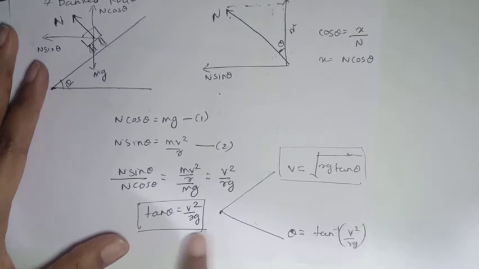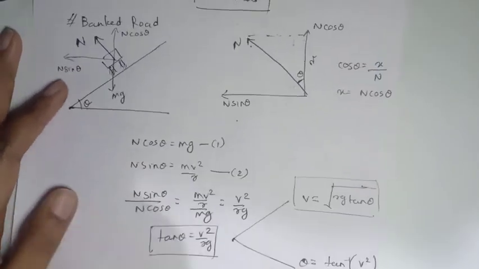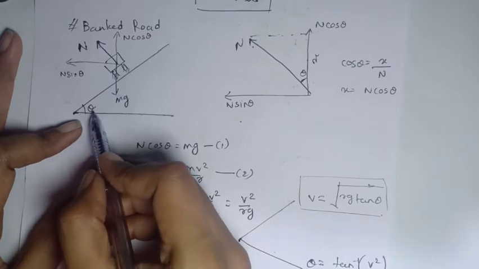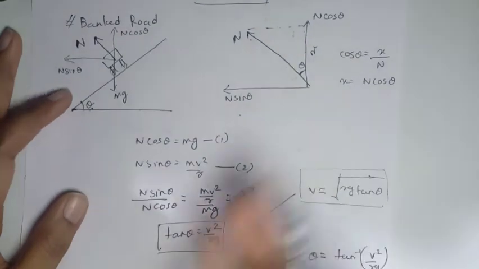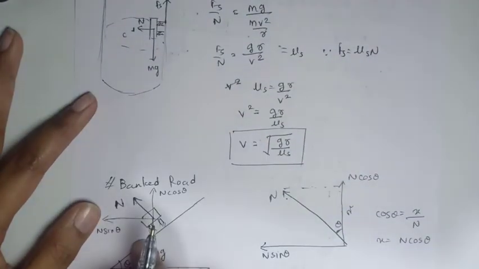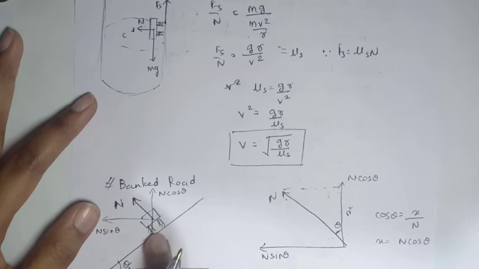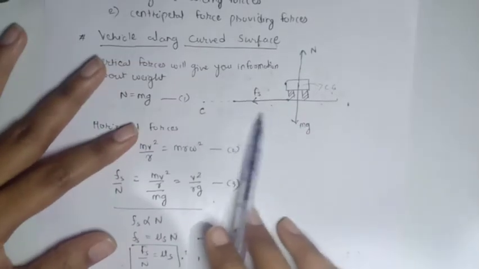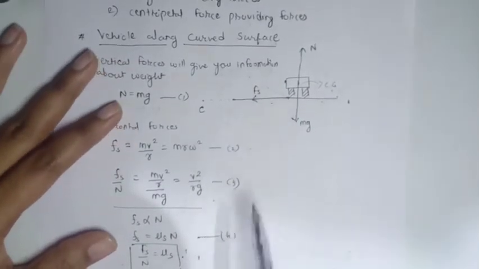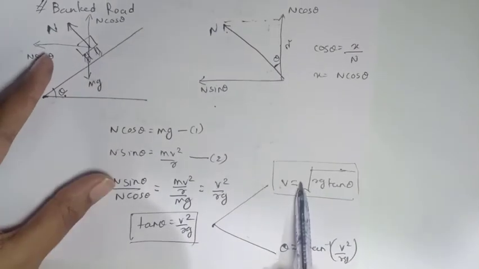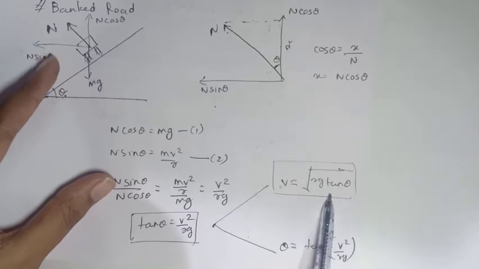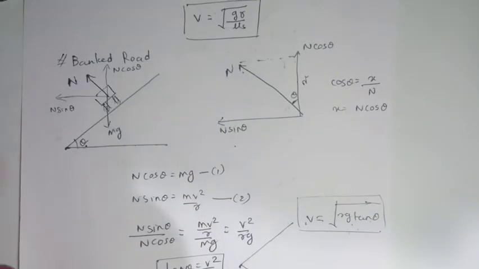From these two equations, theta means up to what angle your rod should be there. Most of the time it is at a minimum angle. In these two cases, the centripetal force was provided by the normal reaction, and in the earlier case the centripetal force was provided by frictional force. That's it. This is the main difference. Depending upon the velocity, whether velocity is less than this or greater than this, we have studied the examples.